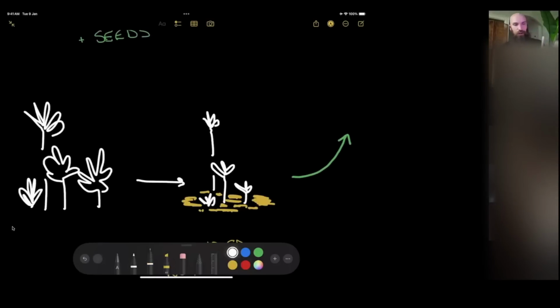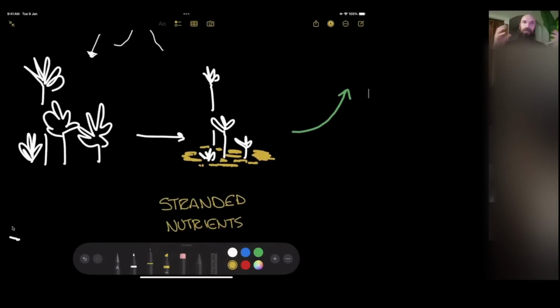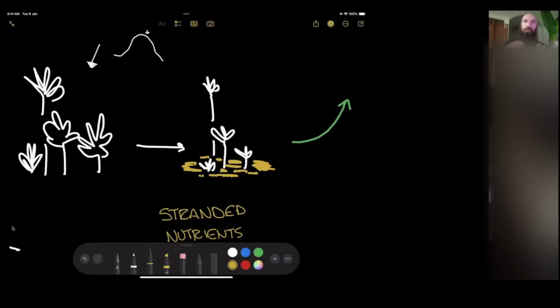So here's what's happening. You have an overgrown system, right? A healthy system. It starts to slow down. You do a heavy prune. You drop a bunch of organic material, that positive spiral upwards. All that organic material, stranded nutrients. You've disconnected them from the living system. Now they're on the ground. What happens is nature doesn't produce waste. There's no such thing as waste in nature. Almost immediately, as soon as you drop all that organic material on the ground, you get it nice and in contact with the soil, you organize it well. We'll get to all of that.